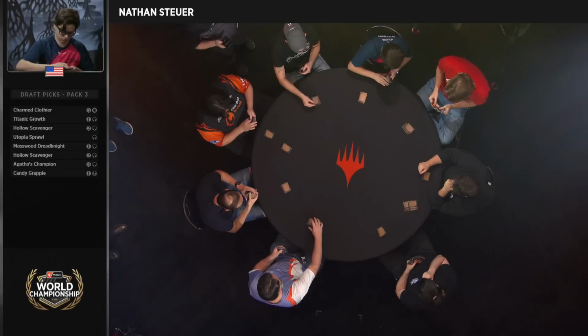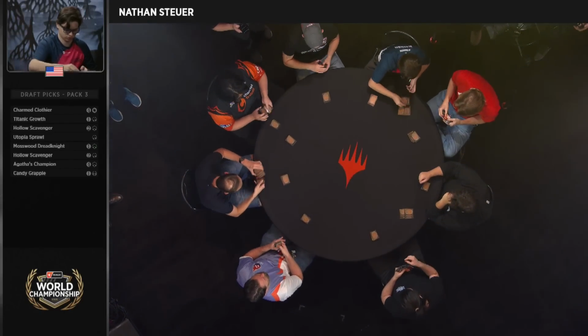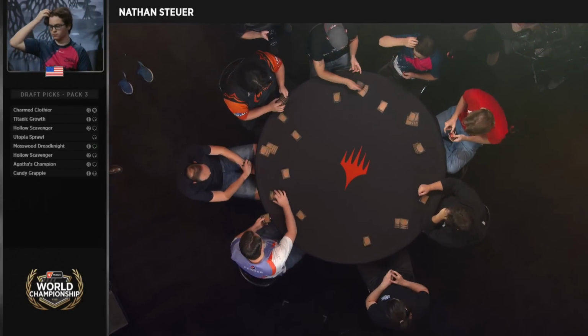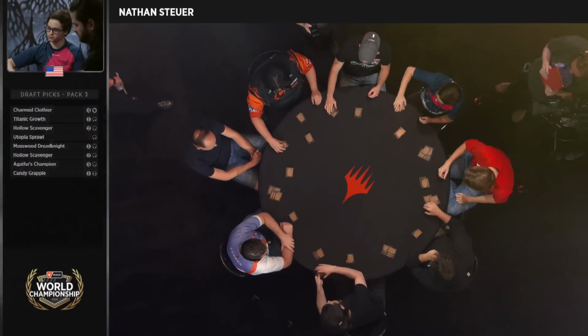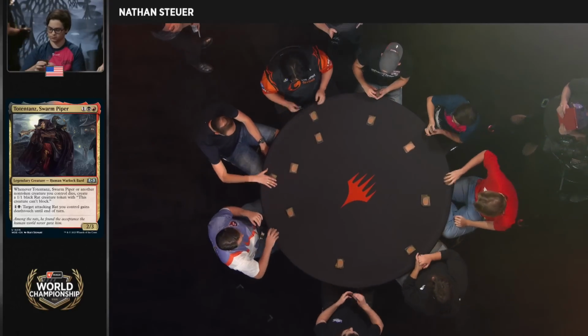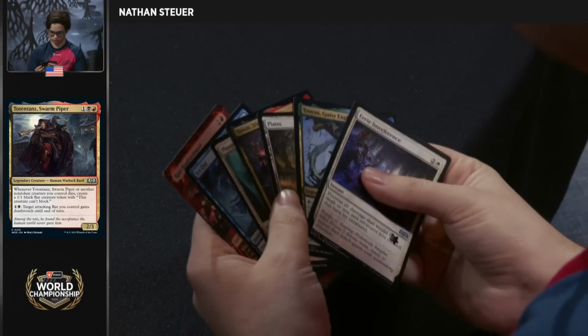Whoever ends up with that card, that's the second one. If somebody is in red-black, that'll put somebody in red-black even this late. I mean, that's the second one. There was one in the second pack going around too. That is wild to see a card this powerful this late in the pack in one of the best color combinations.